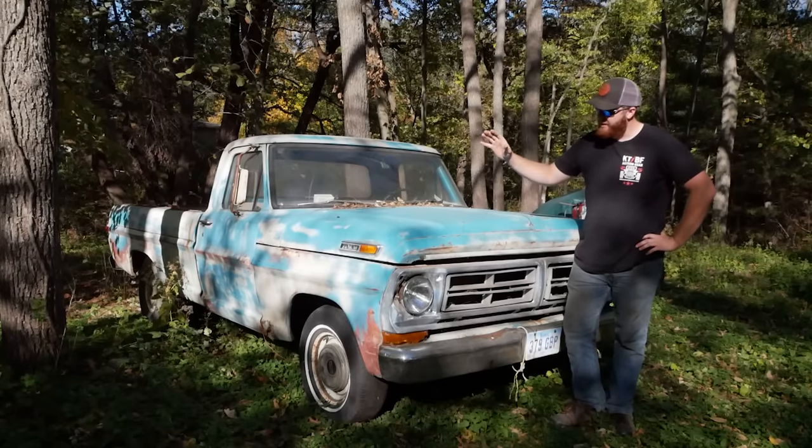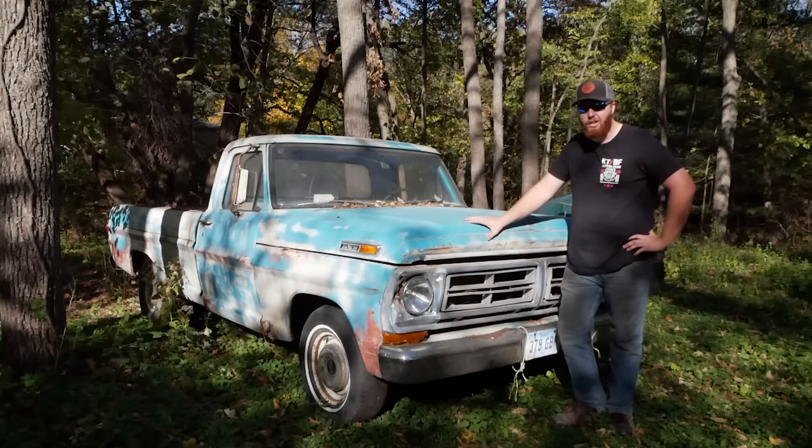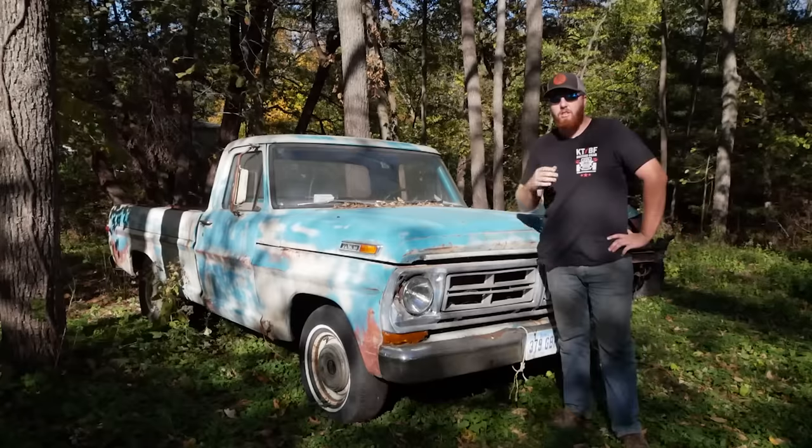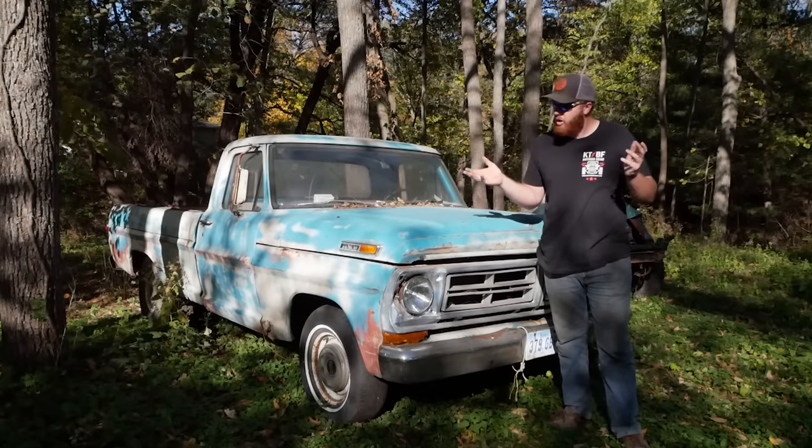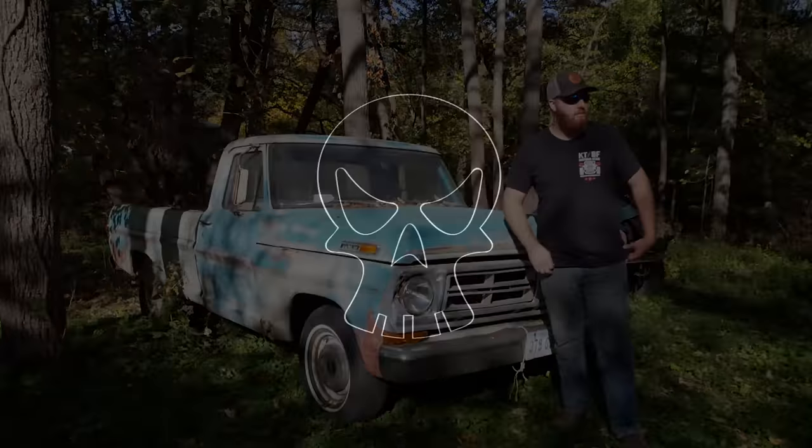My name is Kevin, and today we have a 1970 F100 pickup. This truck has not been on the road in 15 years, and we're going to see if we can get it running and hopefully driving. Let's begin.